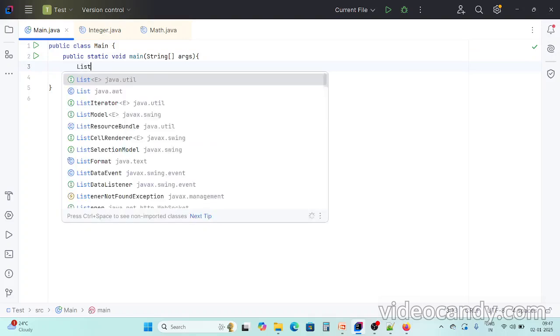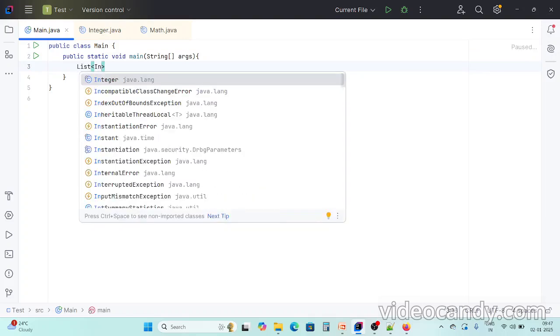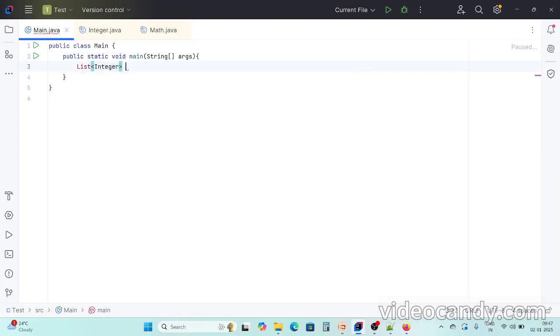Usually roll numbers would be numbers only, and assume that you are using the integer data type to store roll numbers of the students in a list. You want to get all the roll numbers, that's why you are using a collection list to store these roll numbers of the students. Usually, a student roll number list.